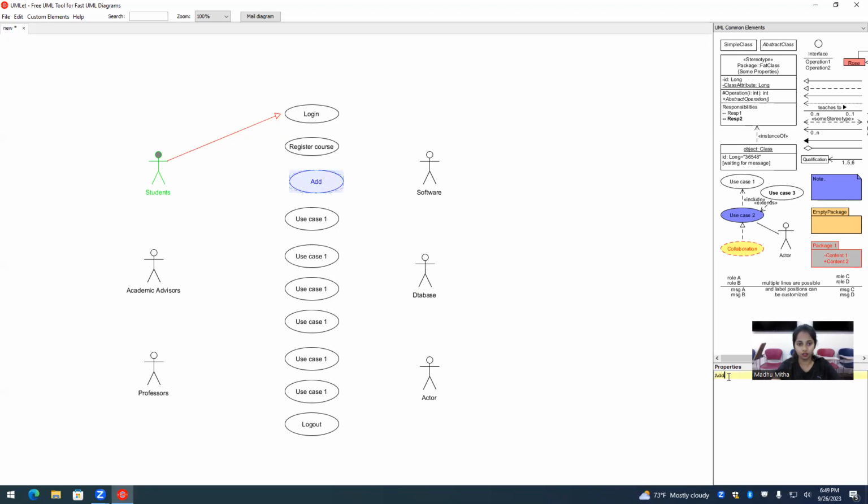You can add a course. You can remove a course.